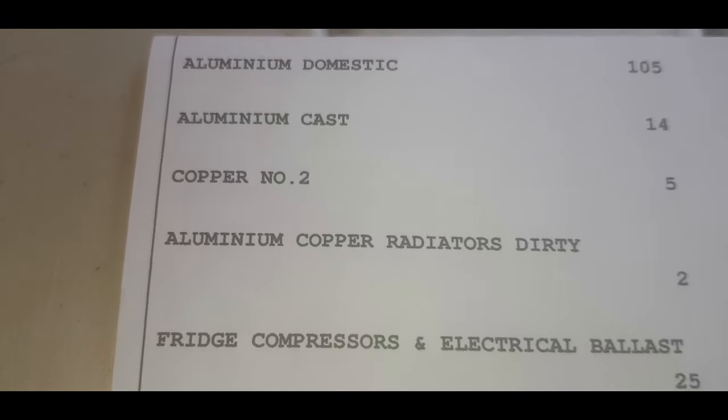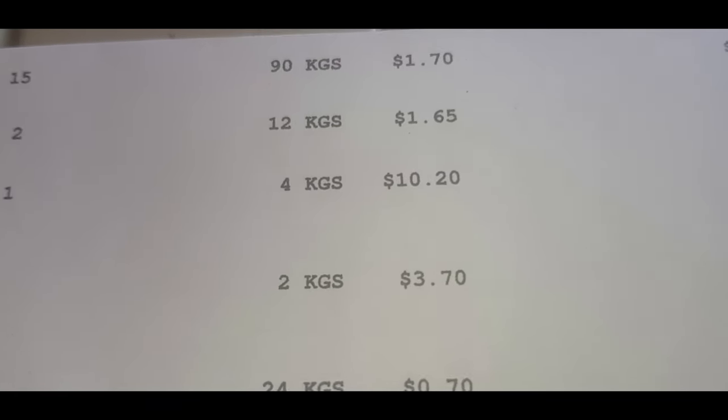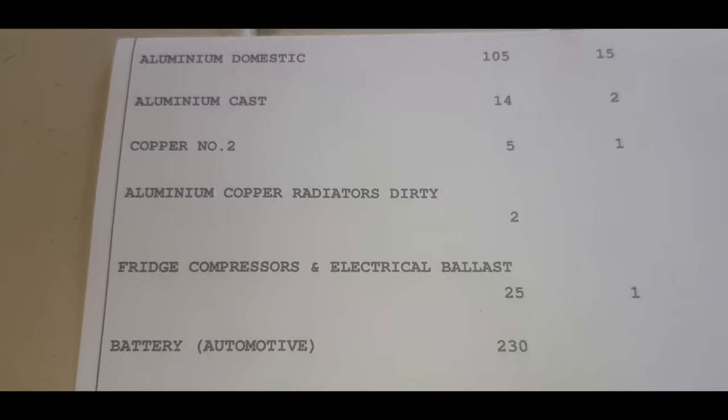Next one is copper number 2, took in 4 kilos. I didn't think it was that much. Thought it was more actually, but anyway, $10.20, that's a damn good price. $40.80. What have we got next?